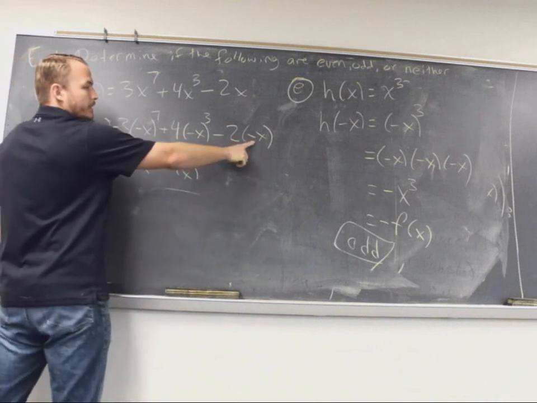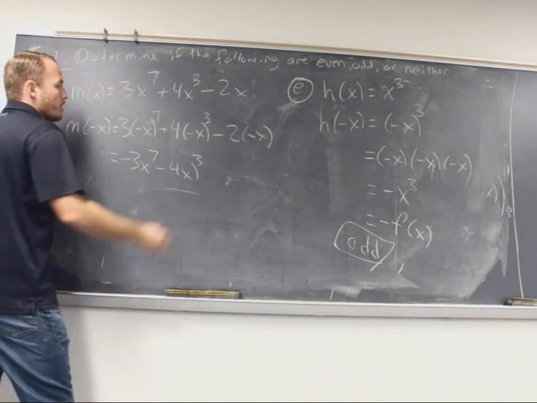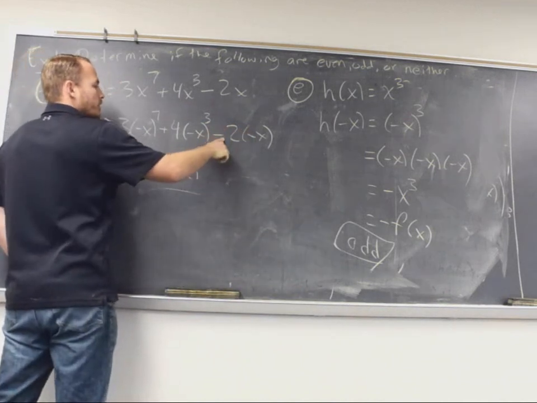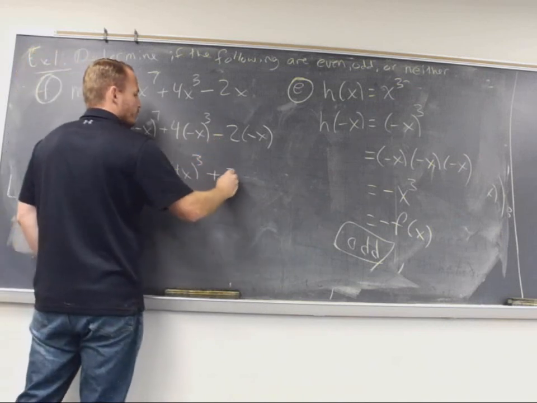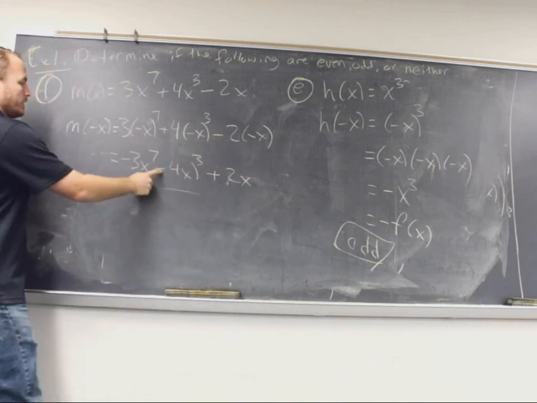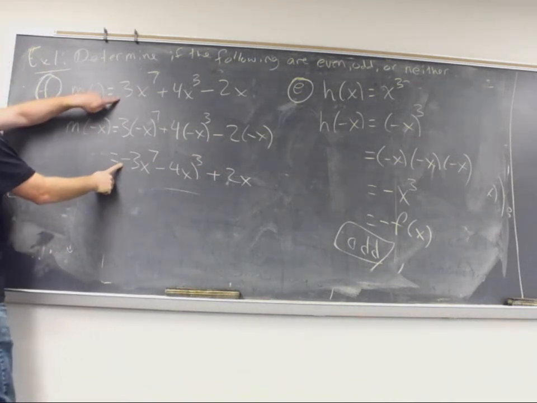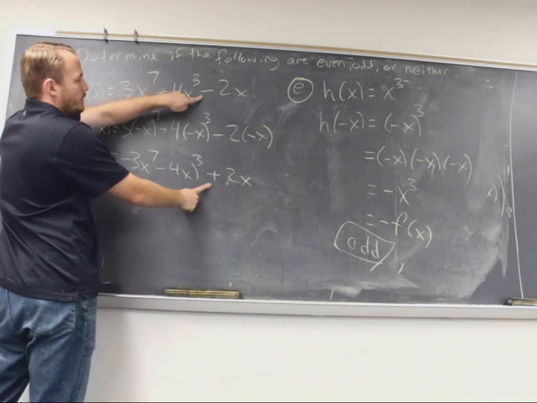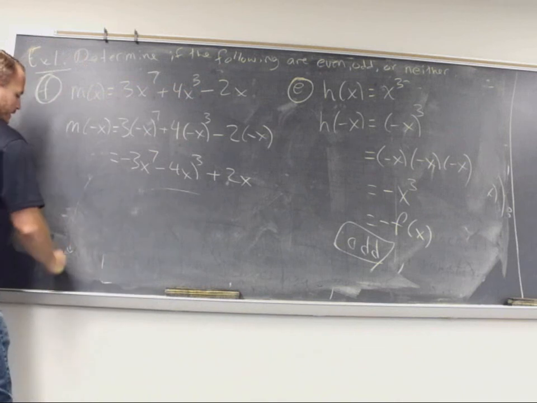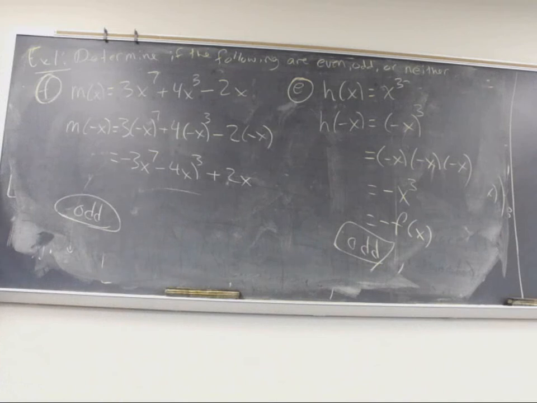So here we have a negative x with the exponent 1, we just don't write it, so that's odd. So that negative moves out to the front of that term and changes the sign. So if it's a negative, then it becomes a positive. And if it's a positive, it becomes a negative, just like these did. So what you do is you compare this to the original function. Did this sign change? Yes. Did this sign change? Yes. Did this sign change? Yes. So that makes this an odd function. And it works similar for even. Even's pretty easy.